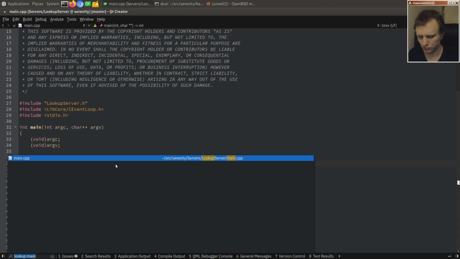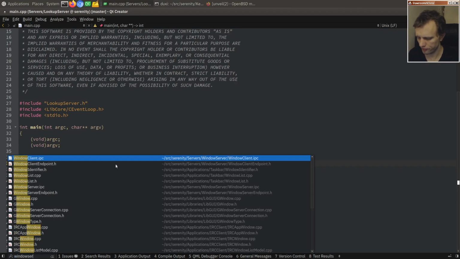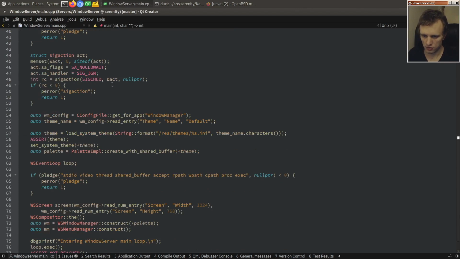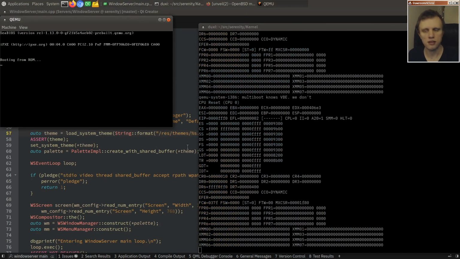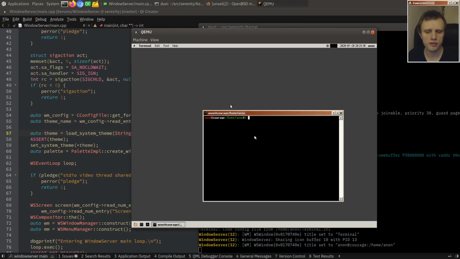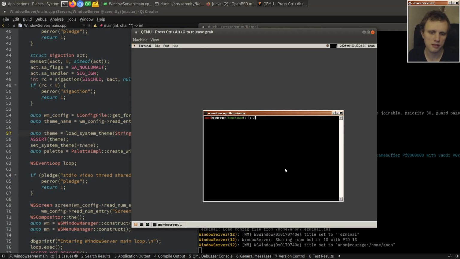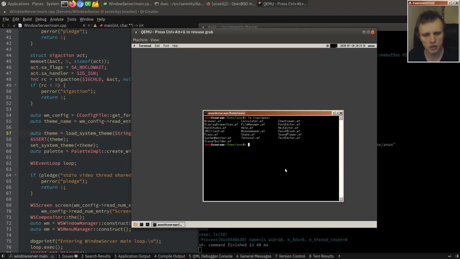So in Windows Server, the system themes and stuff are in /res/themes. And then there's also various other things like the menu up here, which is populated by stuff in res apps.